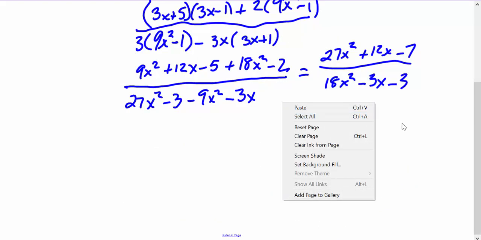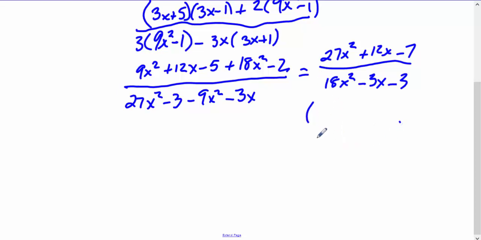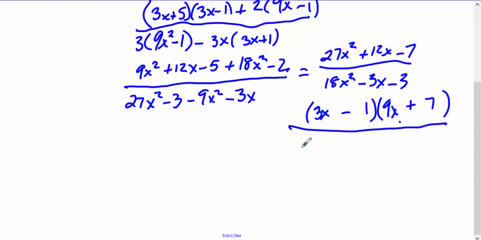Now you can factor this top any way you want. I'm going to just go ahead and try and guess and check that. I know I've got to have a 7 and a 1. That's for darn sure, because no other way am I going to get that 7 in my final multiplication. And then I've got to look at what makes it 27. Well, I can go 27 and 1, which I'm highly doubting is going to work. So I'm going to go 3 and 9. And I probably don't want to multiply that 9 to that 7, because then I get a big middle term. So I'm going to put 9x here, 3x here. I need 12 to be positive. So I'm going to make the bigger multiplication positive and this negative. Let's just see. There's 27. 21 minus 9 is, hey, it works. What do you know? All right. And then here I'm going to pull out a 3.